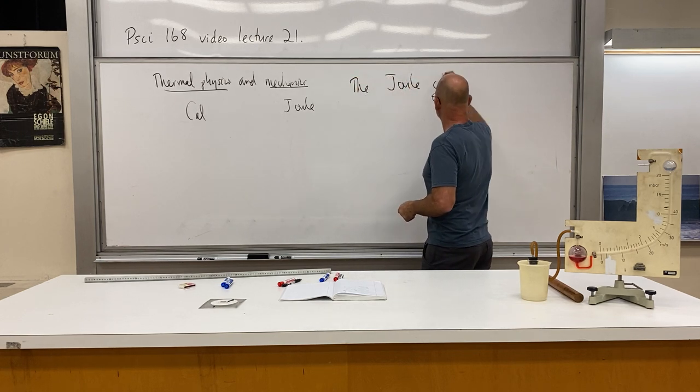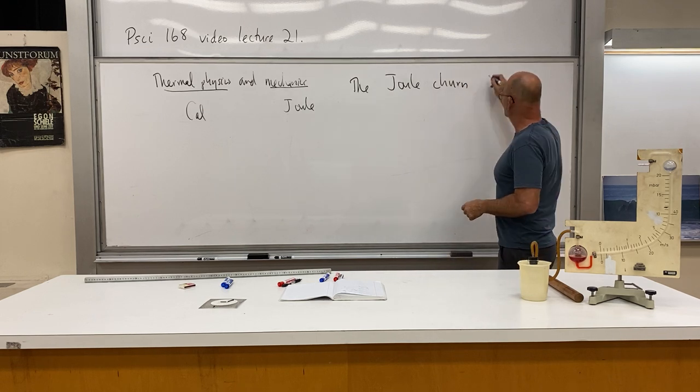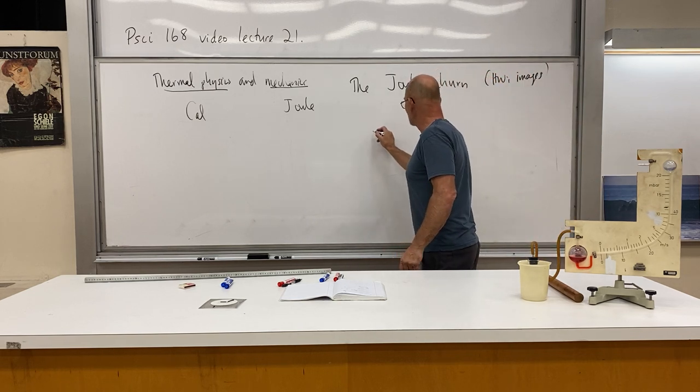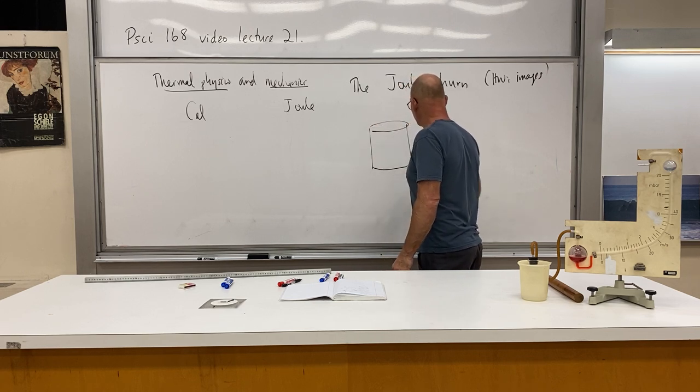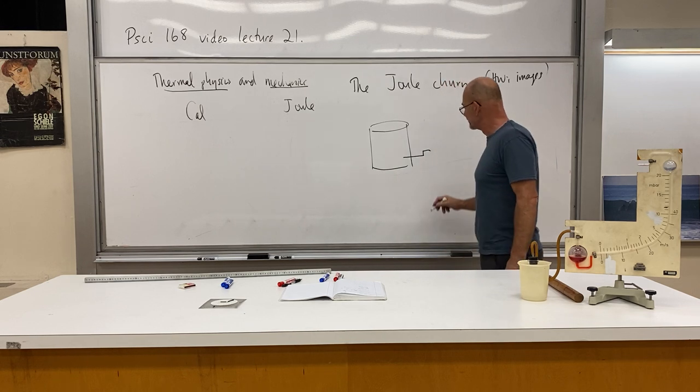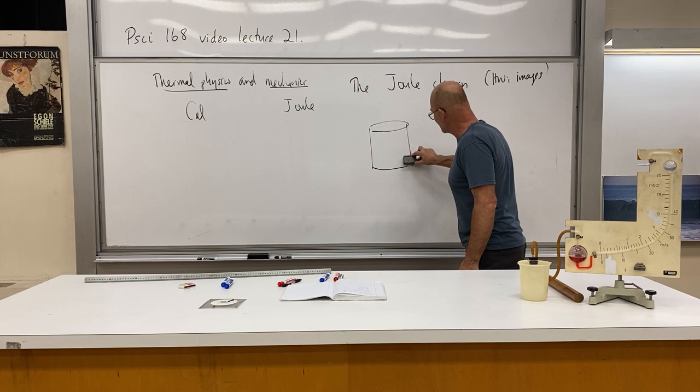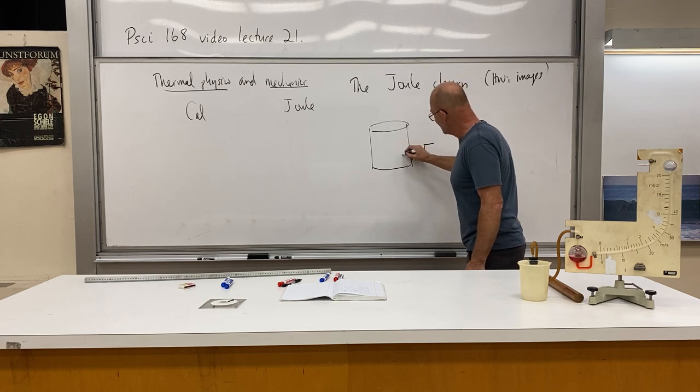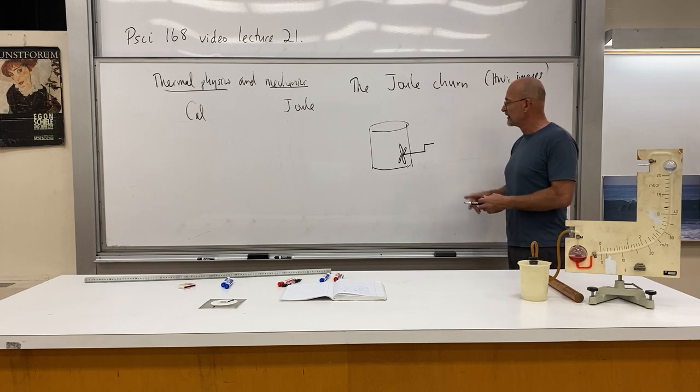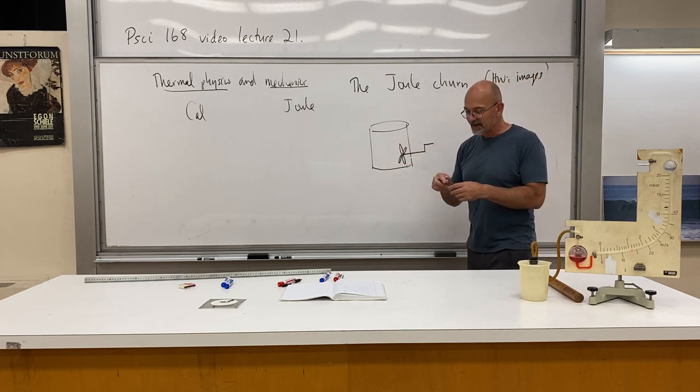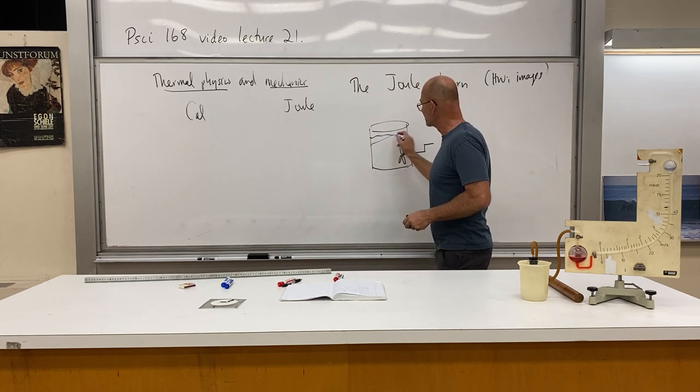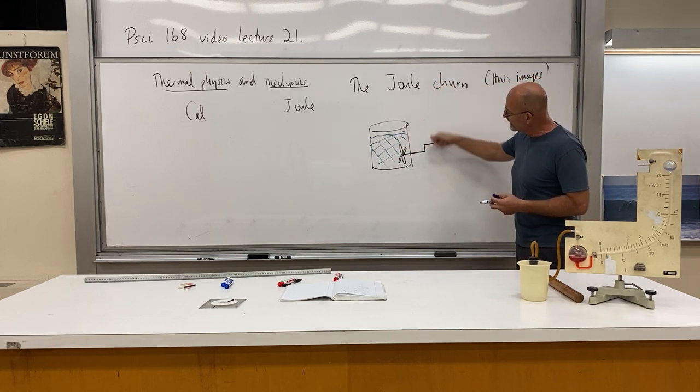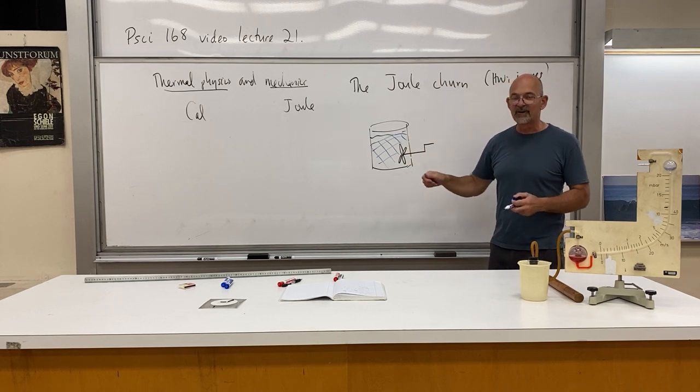Joule, who was a physicist, came up with the churn. We're going to call this the Joule churn. See if you can get some images, because that picture of the Joule churn is very poor. In fact, what I'm going to do is just do this idea here. Imagine you had a handle. This is a vessel, a little keg of water of some type. You've got a handle here that you can crank, and you've got the propeller inside. So you crank the propeller.